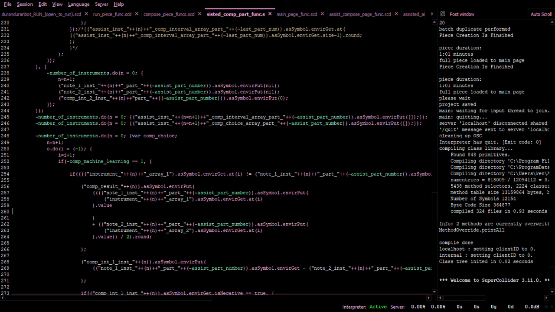And then you reverse the composition that you generated from part 3, because you're generating a composition from the first notes of part 3.